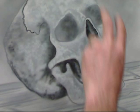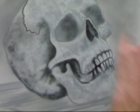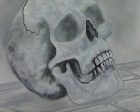Now what I'm going to do is go around the picture a little bit before I come back and do a little bit more work on the teeth and the eyes themselves, and just sort out these back areas and these skull areas, because they're normally pretty easy and pretty quick to throw in.